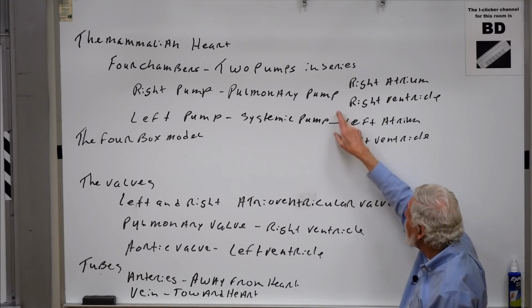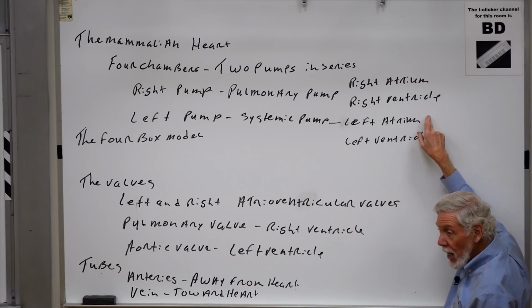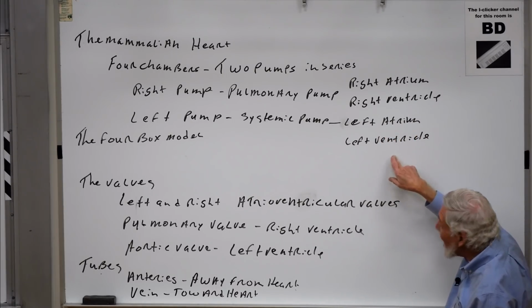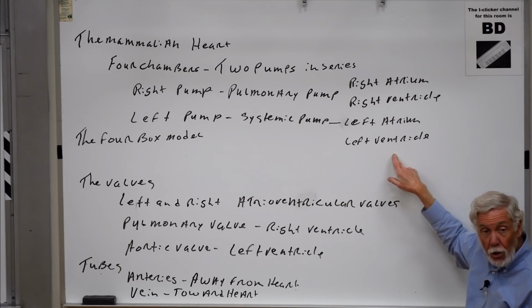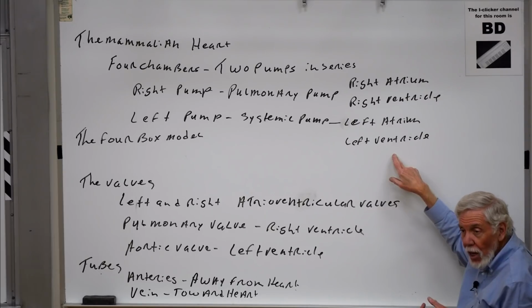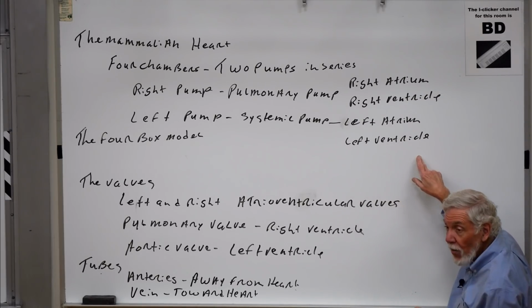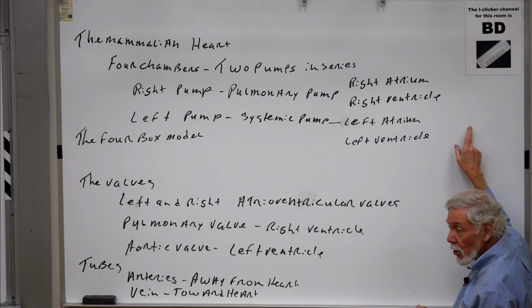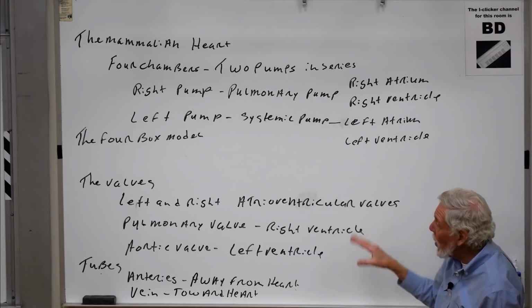Similarly, on the left side, oxygenated blood will enter the atrium, pass across a valve between the atrium and the ventricle, and then when the ventricular myocardium contracts and generates pressure on the fluid within the chamber, as that pressure builds, it's now going to open the aortic valve, and that blood now is going to be pumped out into the systemic vasculature. We're going to walk through the movement of the blood through these different chambers.